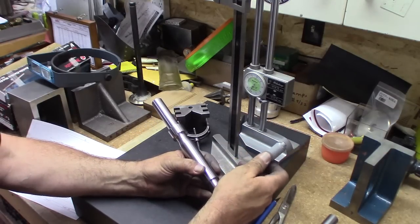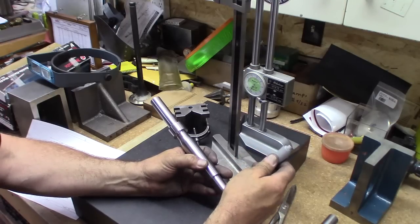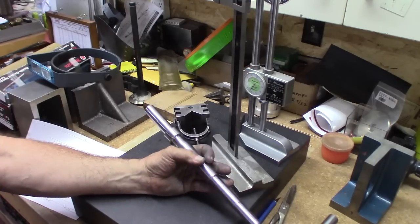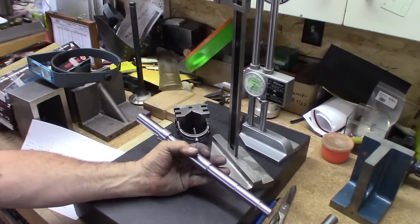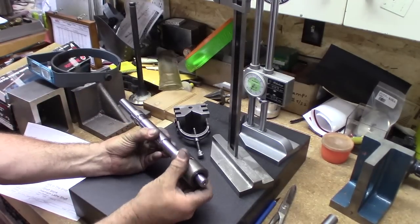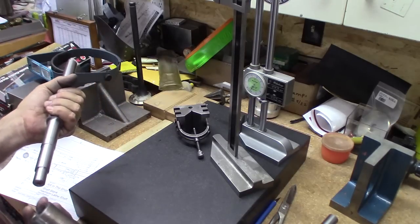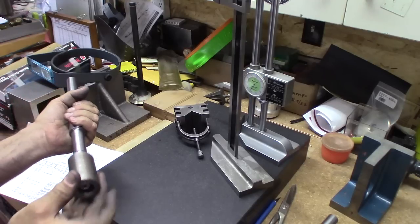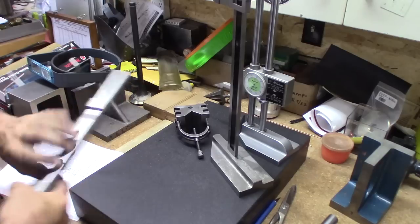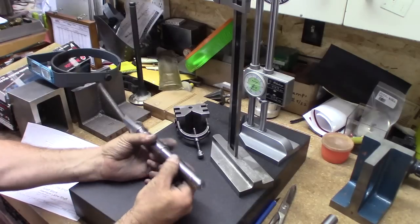812 for the next one. Now the spacer fits on here. I might have to just do a little there. This is 813, so one over. Here's the spacer that goes on there. Goes about halfway and it gets snug. Yeah, we could polish that a little bit. So we are one over what we measured, so we'll polish that a little bit.